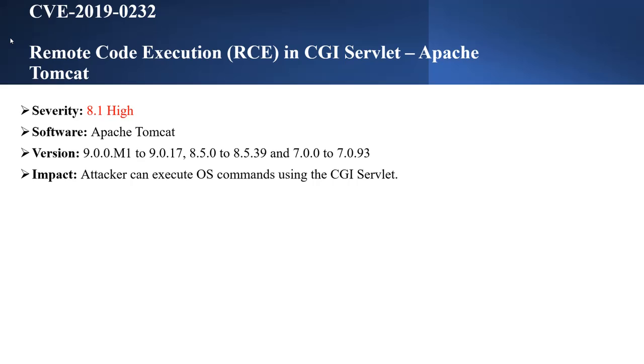The versions that were affected because of this vulnerability are shown here. Basically, these were around versions 7, 8 and 9. The primary concern of this vulnerability was remote code execution on the machine using the web-based CGI servlet. That is, while using a CGI servlet for inserting commands for Apache Tomcat, if an attacker executes an operating system's command, it would get executed on the machine. This basically creates a threat to the information inside the machine, which becomes open for the hacker to get using the vulnerability.